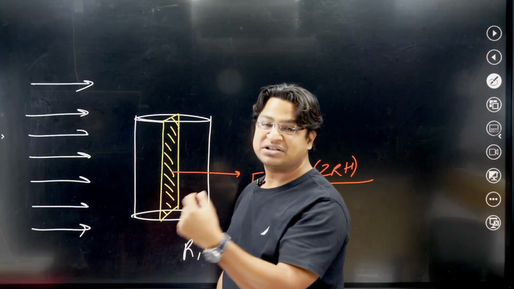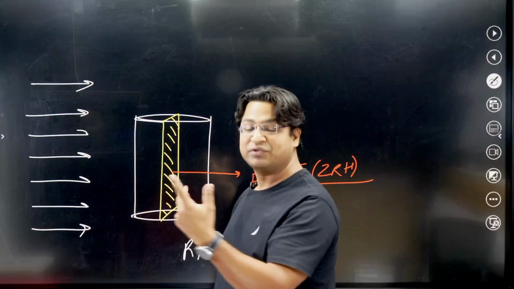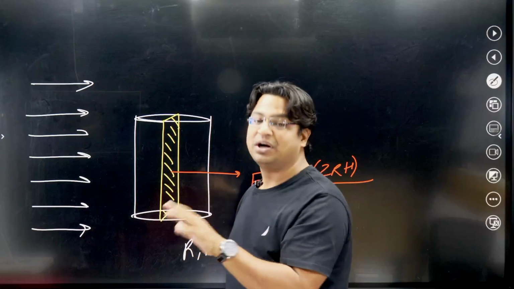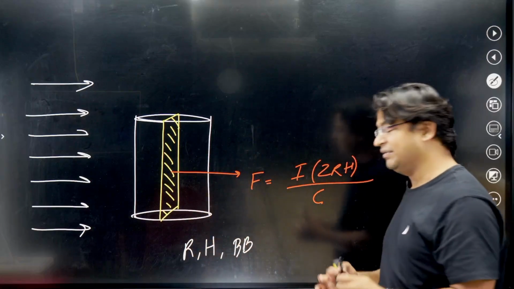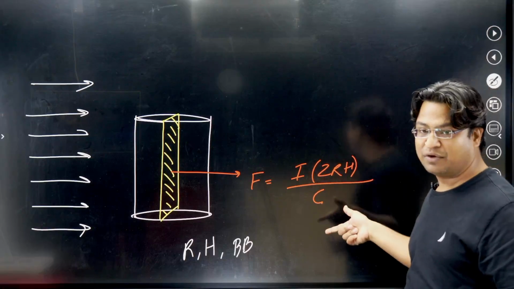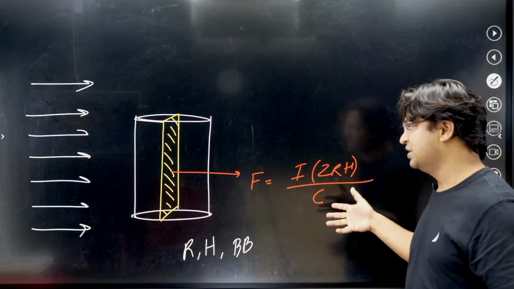Every strip will act as a small plane area. Every plane area will have two components of force, parallel and perpendicular. We'll write them, we'll integrate. So a long solution is going to be there and then we will arrive at a result. So it's not that I can simply make some modification to this formula and write the force. That is not the case.